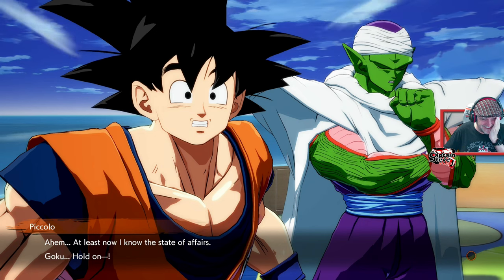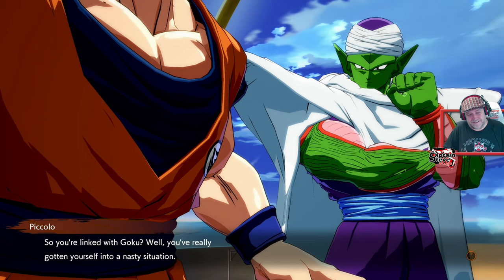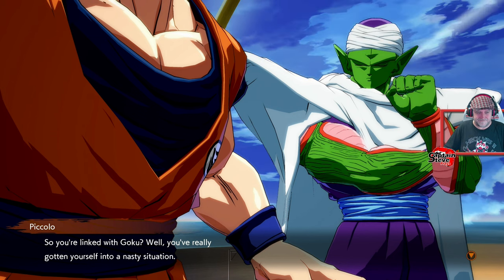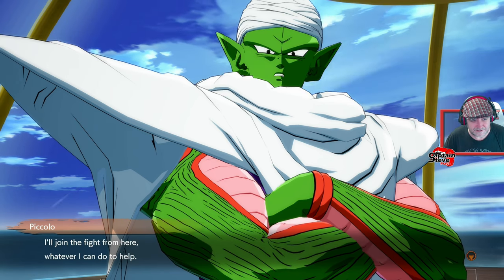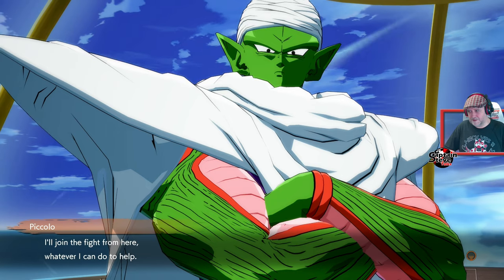At least now I know the state of affairs. Goku, hold on. So you're linked with Goku? Well, you've really gotten yourself into a nasty situation. Still, I'm going to need you talking to me more than ever. Please, brother. Well, welcome to the team, Piccolo. I'll join the fight from here. Whatever I can do to help. Brilliant. It's good to have you on board.